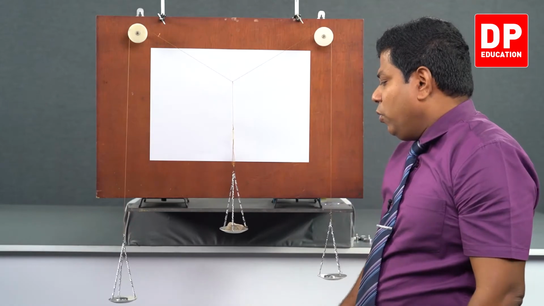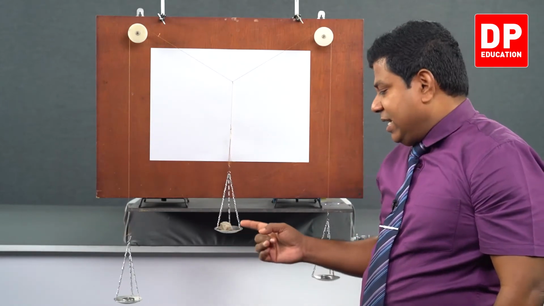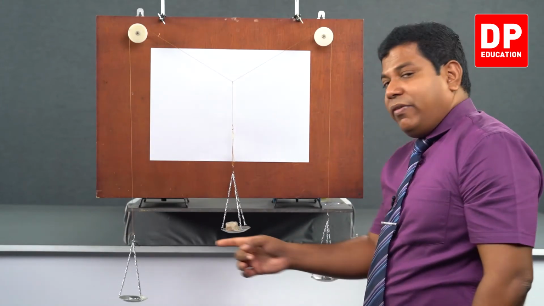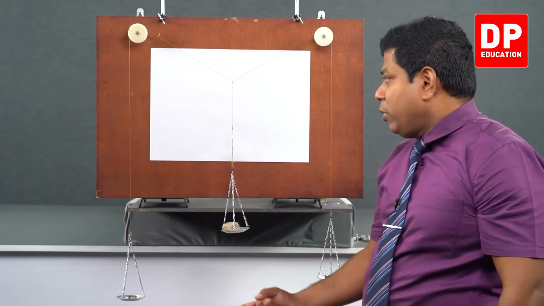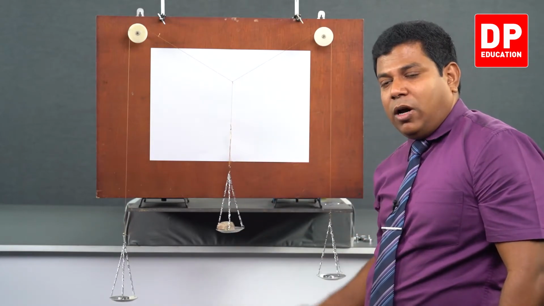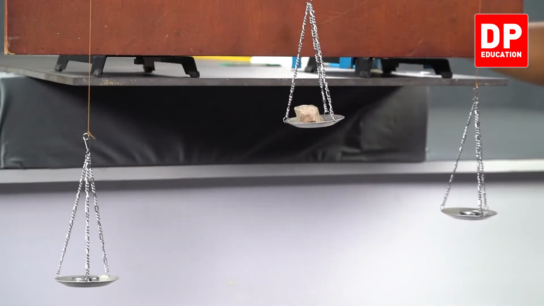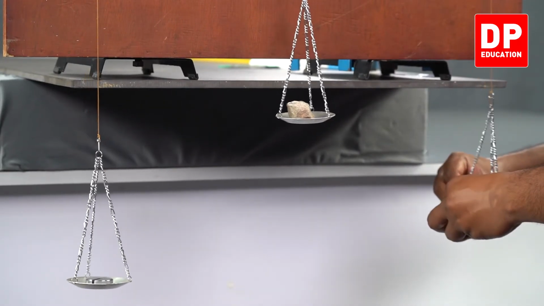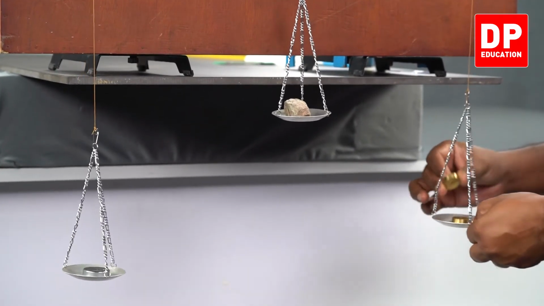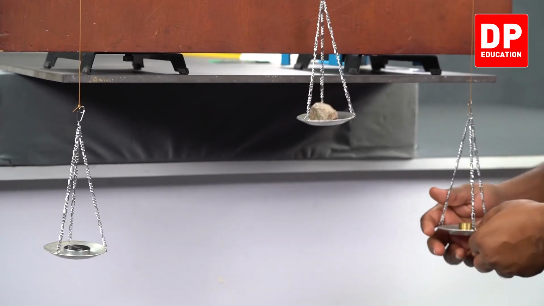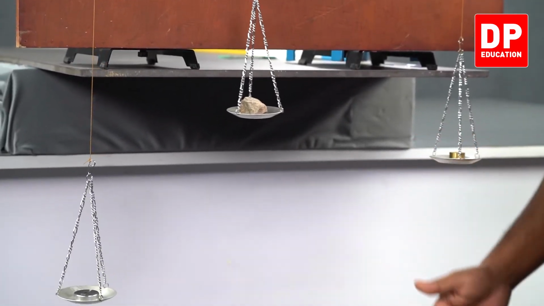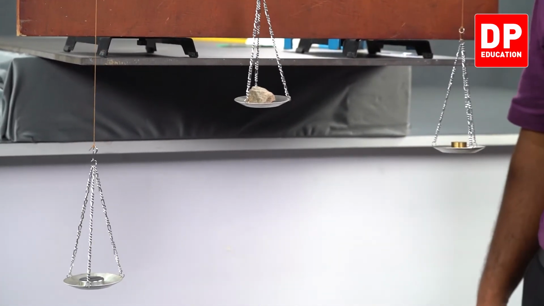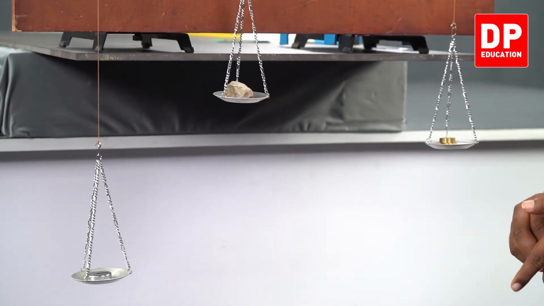So what we will do, to bring it lower, I can't increase the weight of this. Let's reduce the weight of both sides so that it will come down further. Say I am putting two 20s here. So that's 40. What happens? Not so low. Still I can bring it down further.